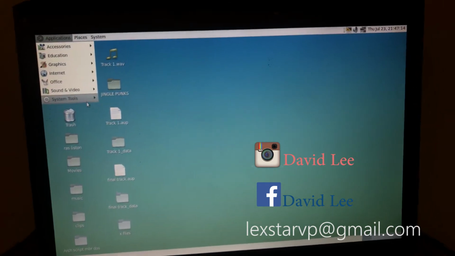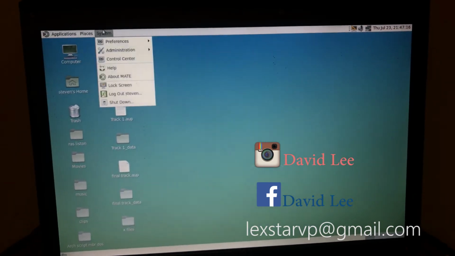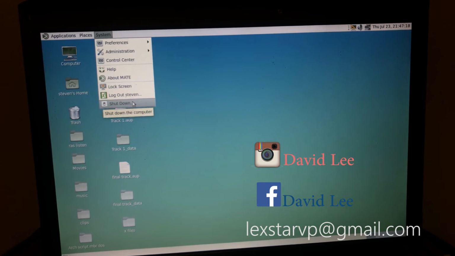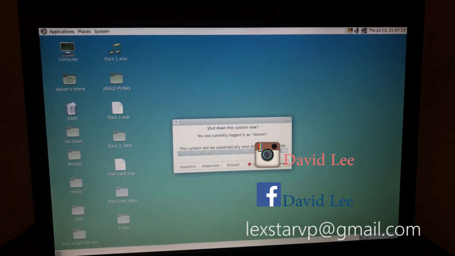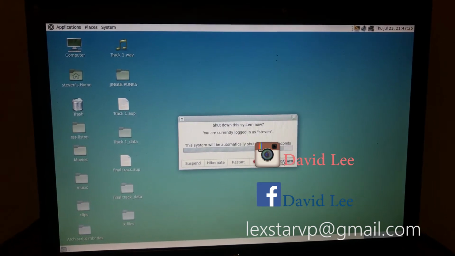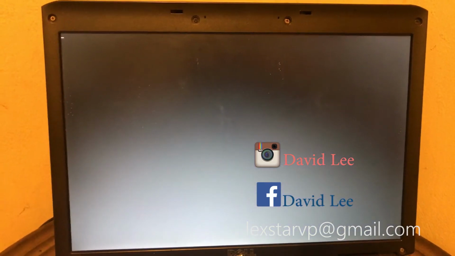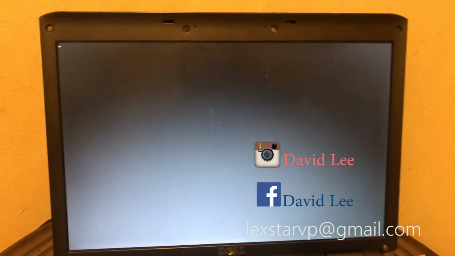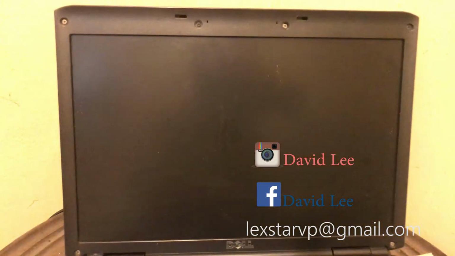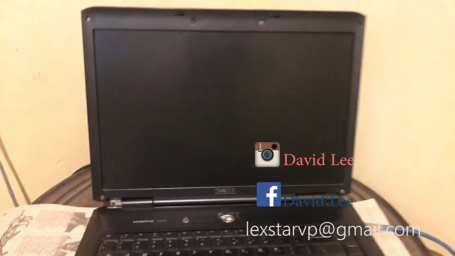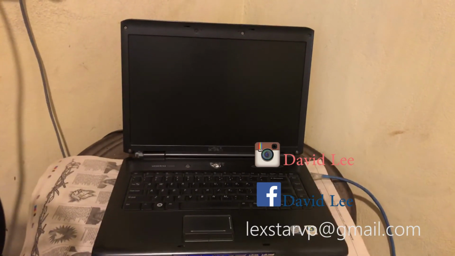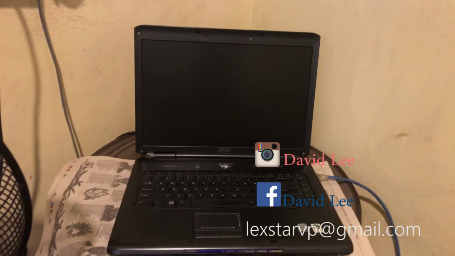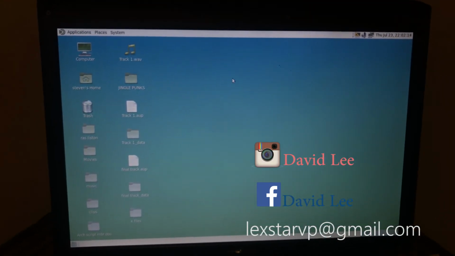Application, system tools, system shutdown. This is how you shut it down. Here are some choices. I'll shut it down so that you can see. Now the computer is shut down. Hop back again.